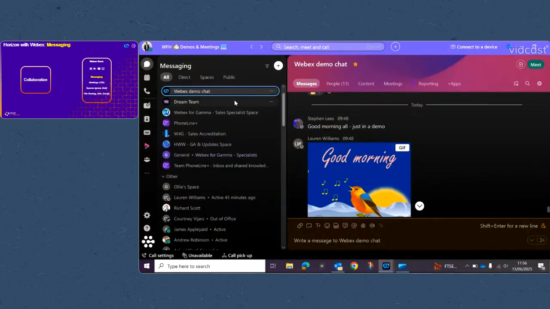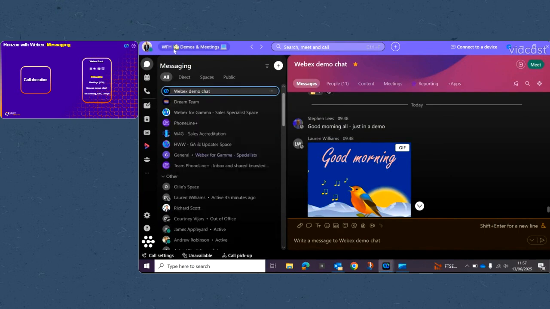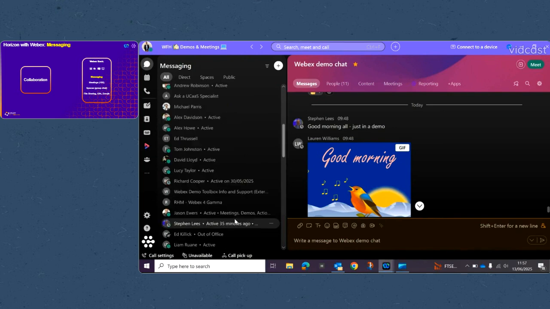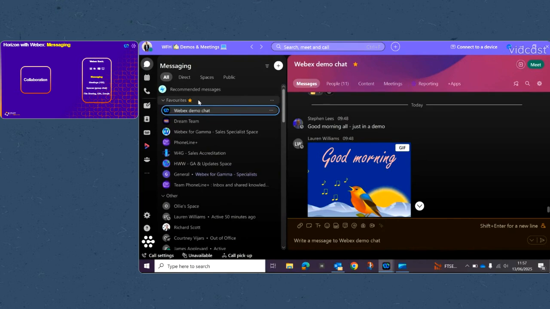So Webex Basic and above comes with market-leading collaboration tools and chat capabilities. So like I've got here with my messaging, I have the capability to have direct conversations like I'm having with Richard or colleagues within the business. Now, the difference there is with it in the internal business capabilities, I can see users' presence. Are they out of office? Are they available? Are they active? So again, I know if I'm going to get a response straight away, or people might be traveling. And the same with, setting my own status, so people know if I'm active, if I'm out the office, what I'm up to on that day, and again, knowing if I'm going to be contactable or not. Webex also gives you the capability to have group chats, or as we call them on here, spaces.